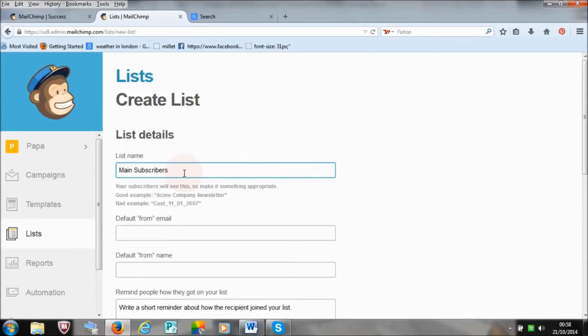So for example, if you add a sign up form to your website and people sign up to your mailing list, when they get a confirmation email, they will see this name here, main subscribers. So give it a name that you're sure that people will not find inappropriate or even get them unsubscribing straight away.